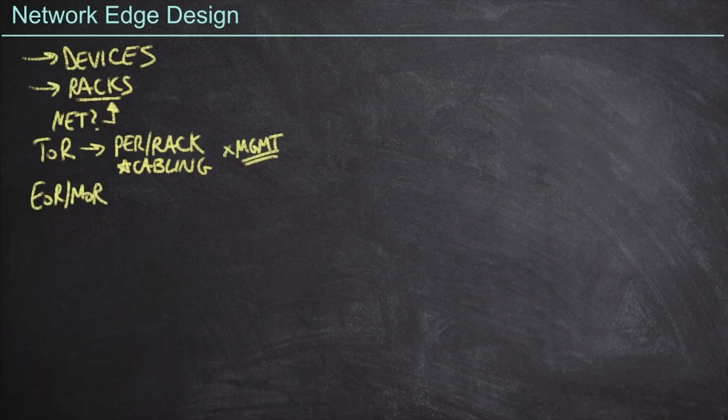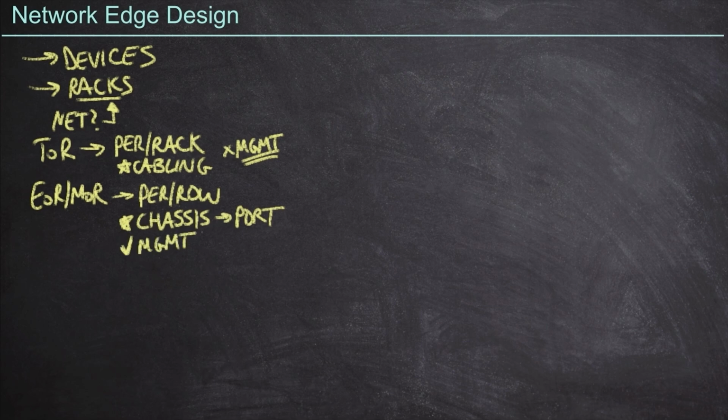Now, the end of row or middle of row option says, you know what, we're only going to deploy networking on a per row basis. And so this is typically going to include some kind of design around a chassis type of switch, because this is going to give us the port density that we need in order to connect all of the devices in a single row to a single pair of switches. And so this is really going to help us from a manageability perspective, because if I have 10 rows of 10 racks each, well, instead of deploying 100 or 200 switches, which is what top of rack would require, now I only need to deploy a pair per row, and so at that point I've only got 20 of these switches within this architecture.